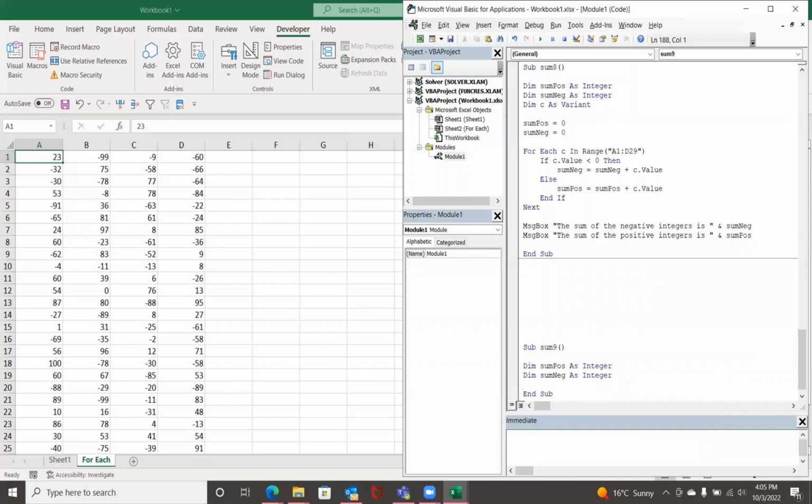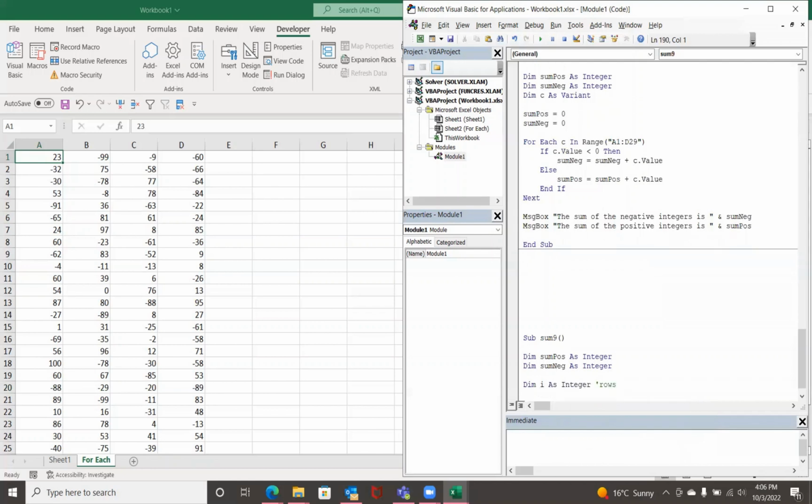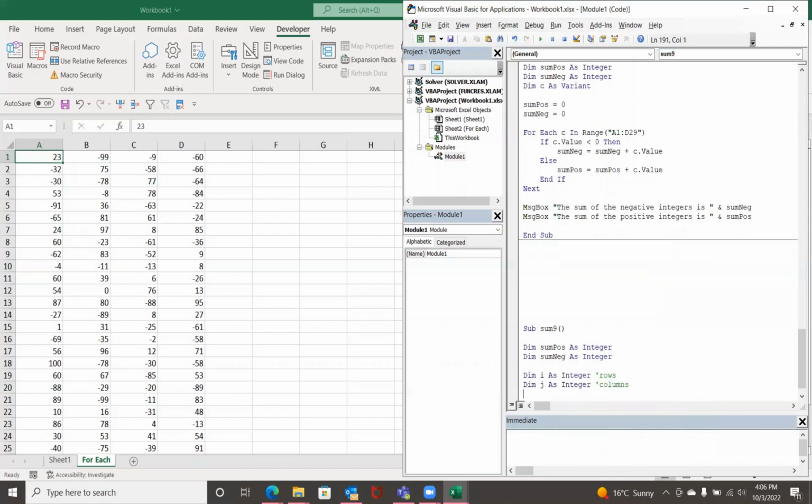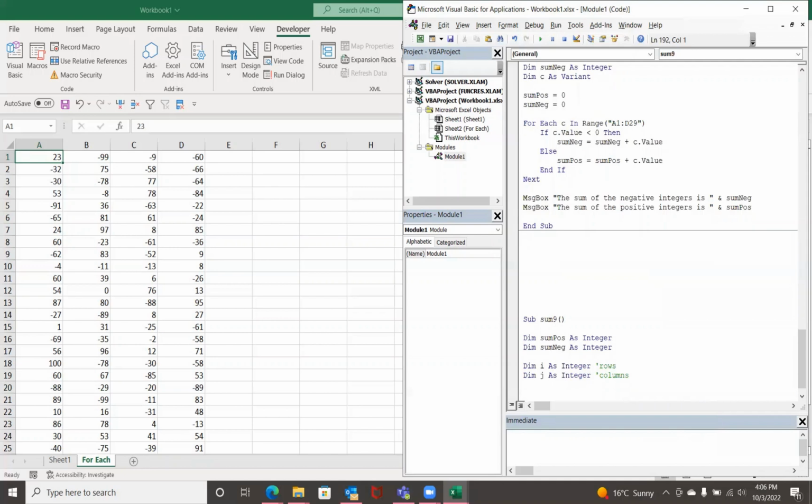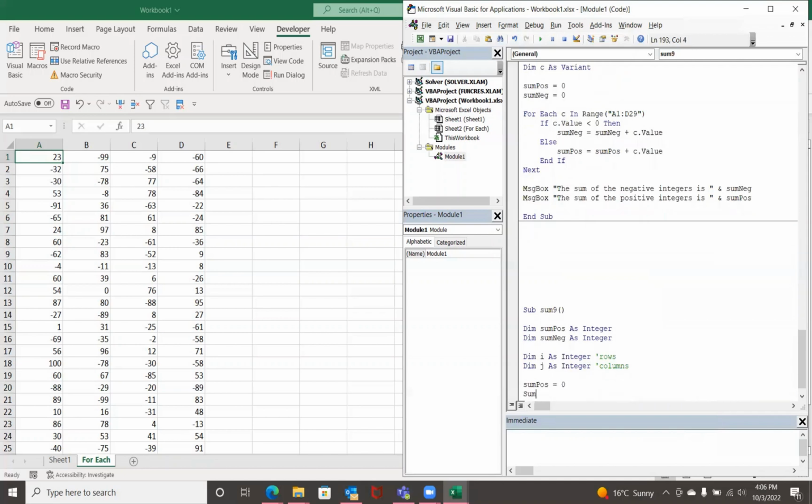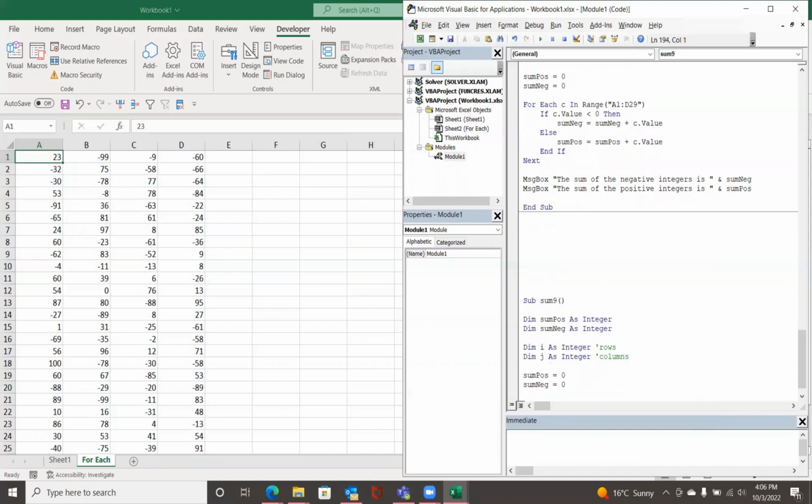In this case, we don't need to declare C as Variant. Instead, we're going to declare I as an integer, which is going to be for the rows, and then J as an integer, which is going to be for the columns. Again, we're going to set our sumPos equal to 0 and our sumNeg equal to 0.